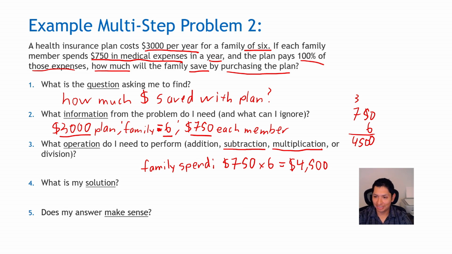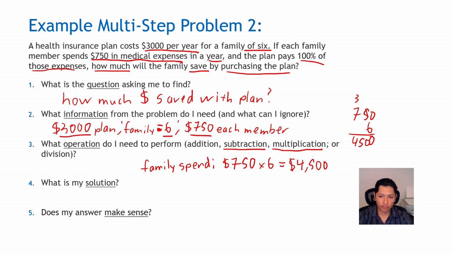By the way, me doing that math live made me a little nervous, right? But yes, 750. So 6 times 0 is 0, 6 times 5 is 30. I drop the 0 and do the 3. 7 times 6 is 42, then add the 3. Again, this is not a multiplication, division, subtraction, or addition lesson. This is just a lesson on word problems. So now you can check this with the calculator for this lesson.